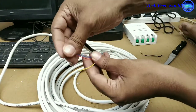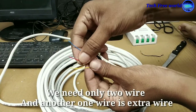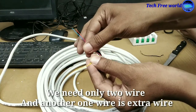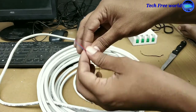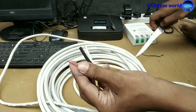We can see three small wires. We supply power to the camera by this wire. We need only two wires. One wire is an extra wire. In any case, if a wire is damaged, we can use the extra wire. Here I am taking the red and blue wire. Red for positive and blue for negative.